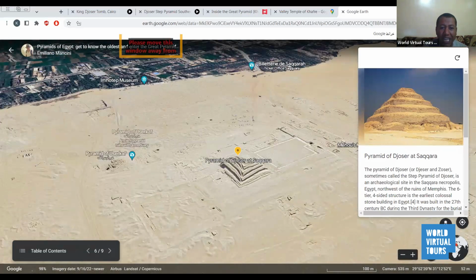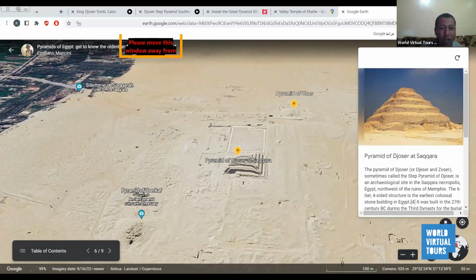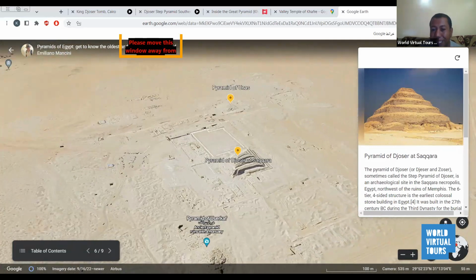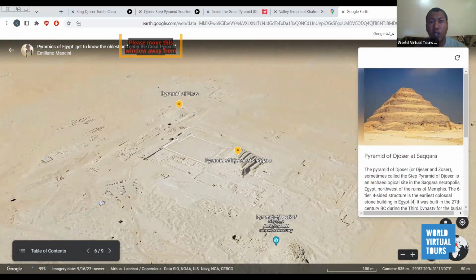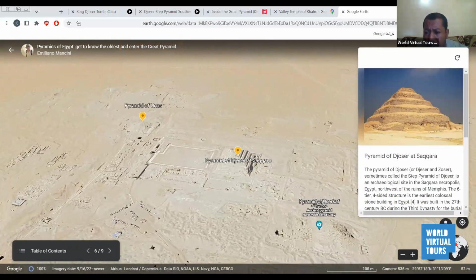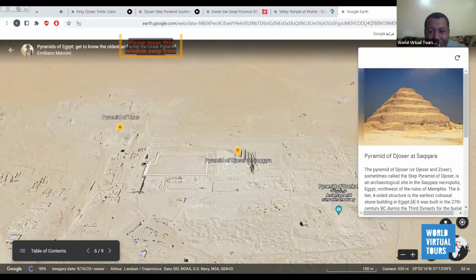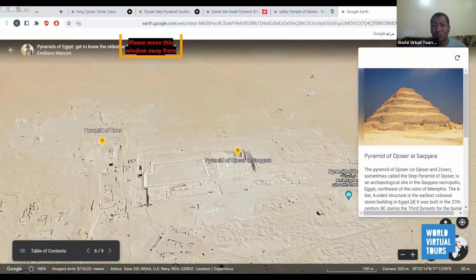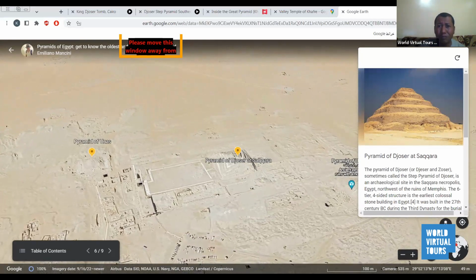This was the capital, and the builder of this pyramid is the most genius person in our history. The builder is called Imhotep. It's a very interesting name. It means the one who comes in peace. This is the first engineer in the world to build a big stone monument 62 meters high that has remained for over 4,900 years. So you can say 5,000 years, and it's recorded. So this person was the most genius in the world, and his name is Imhotep. It means the one who comes in peace.